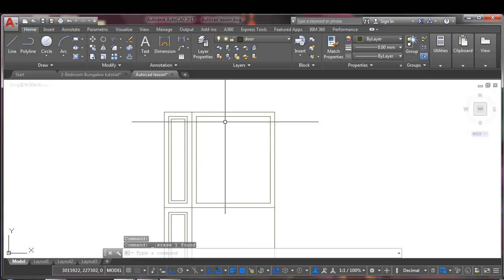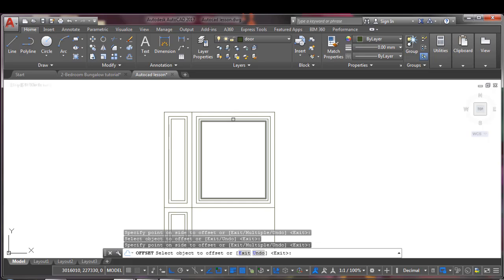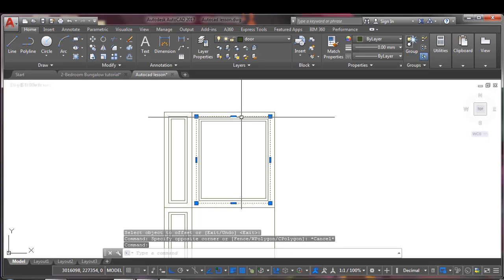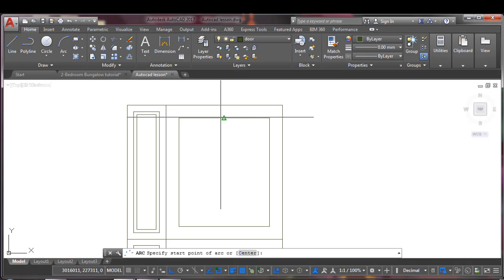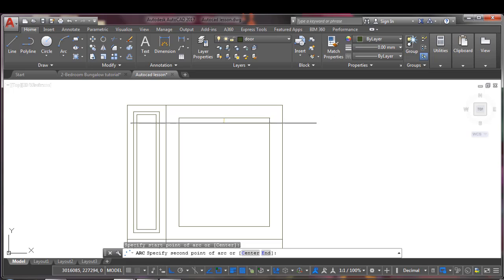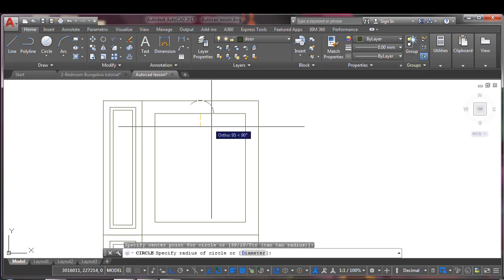You can see that you still need to come inside a little bit, because you can discover that there's one semicircle here, there's one arc here. If you want to draw the arc, just go to circle and draw a little circle like this.